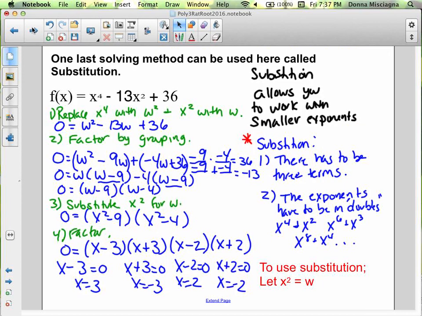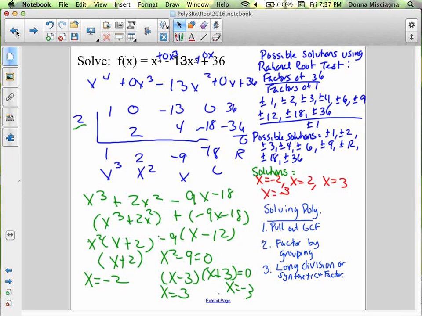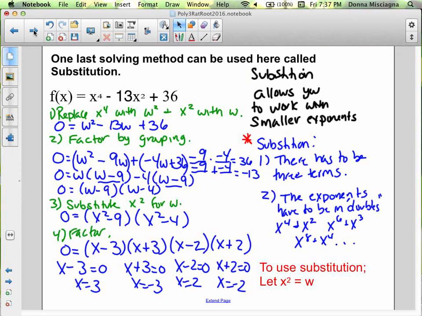Here, with the factoring, substitution, and factoring, there's no trial and error, nothing we have to test. And there's no need to do the rational root test here, right? If we can't factor when we first try factor by grouping, if there really was nothing that would have possibly multiplied to give you 36 and added to give you negative 13, well, then we'd go back and use this technique. But with substitution, you don't have to check which numbers could be possible solutions, because you're going to get those solutions once you factor. So there's really no reason to do the rational root test here.